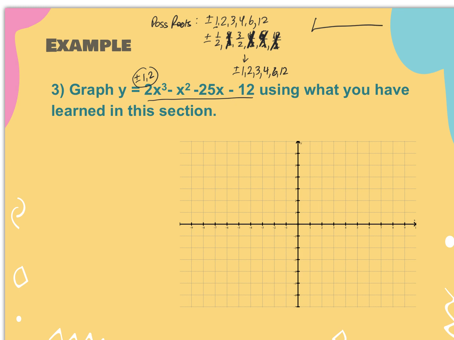When I go to my problem, I'm going to start looking. I got 2x cubed minus 1x squared minus 25x and minus 12. Nothing's missing, no placeholders are needed, and I can start guessing and checking. So I'm going to start with 1, and I do the math. It's just a positive 1, 1, minus 24. And notice, I know this is not going to end in anything, so 1 doesn't work. If I do negative 1, I don't think that one works either. So I do minus 2, minus 3, plus 3, minus 22, and that isn't going to work. So the 1s are out.